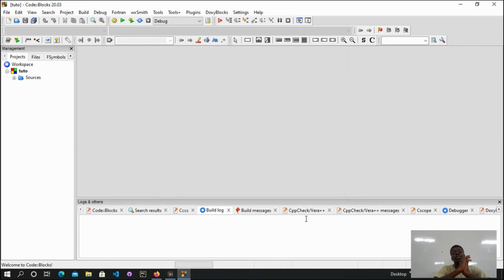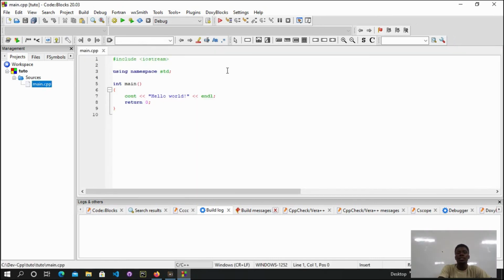Here, what you will do is go to source. Sometimes this thing will be combined. So you have to click on the plus sign to drop this folder, and then click on the plus sign to drop this particular main.cpp. So you double click on it, and it will open your program here. But one interesting thing is, as soon as you create a new project in Code Blocks, it just creates plenty of things for you. These things will be explained in the next tutorial.